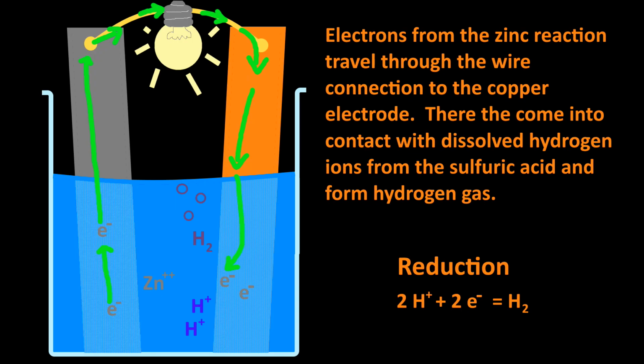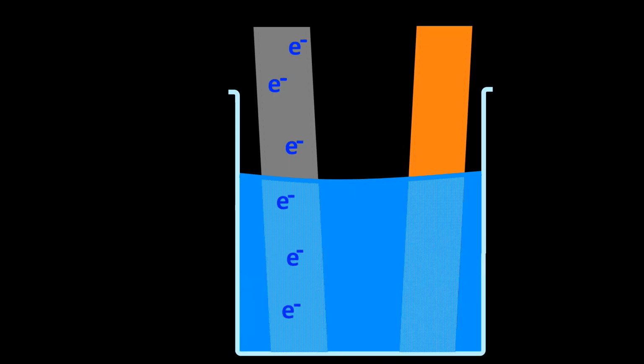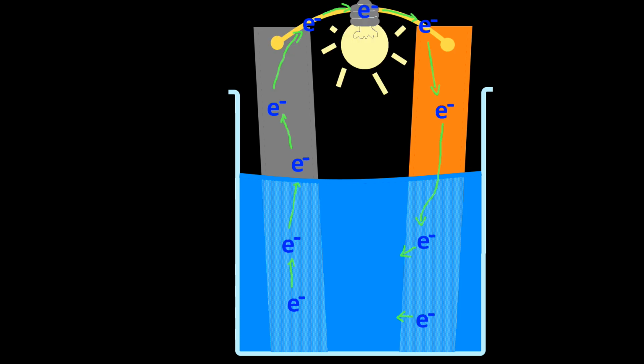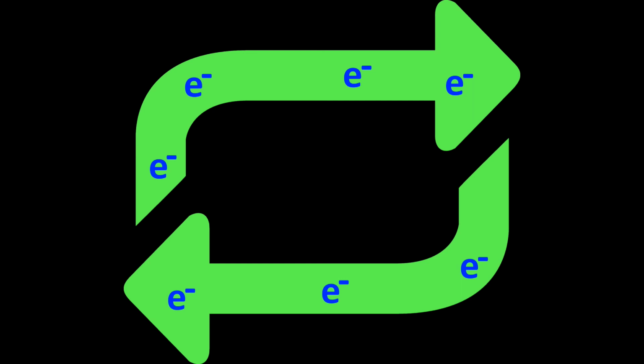At the other electrode, a reduction reaction occurs. This type of chemical reaction requires extra electrons to make it work. We can move the excess electrons from one electrode, where they're being pushed away from one another, to the other side where they're needed by using an external wire to create an electric circuit. So an electric circuit is basically a continuous loop for electrons to flow around.